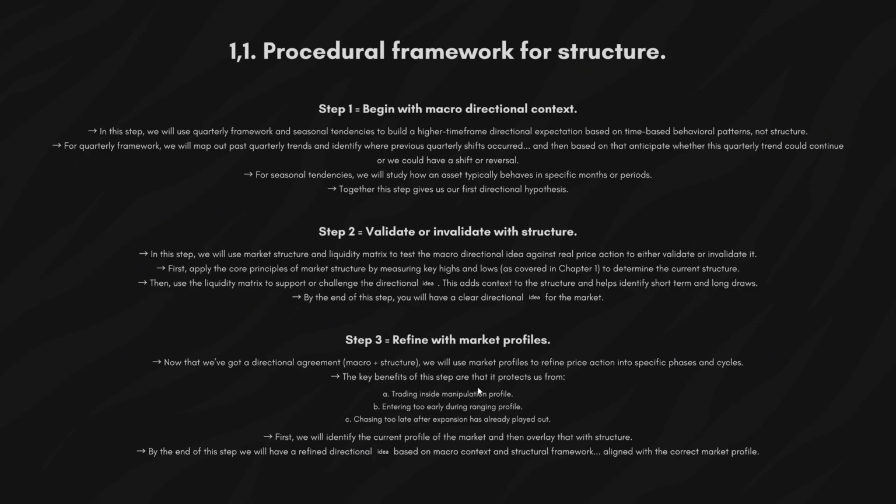So when you go through all of these three, the macro context, the structure validation, and market profile alignment, by the end of it, you will have a directional idea that's not just based on guesswork, but is actually built on real-time logic and aligned with how price behaves across time, structure, and behavior. Now let's move on to the next slide and see how we can turn this directional idea into an actual directional bias.